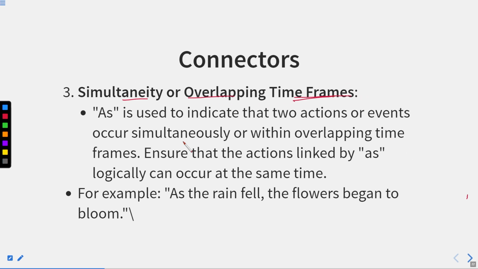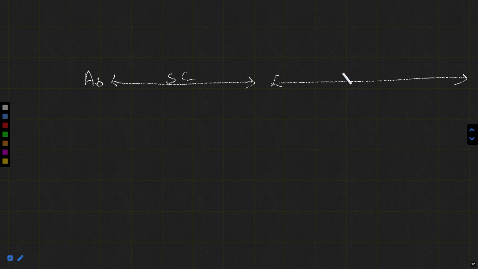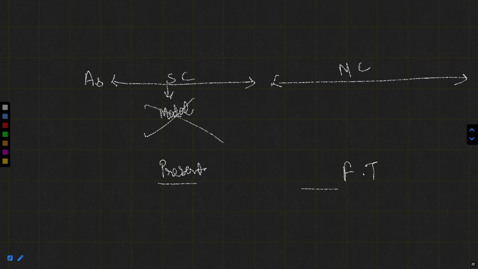Now, one more important thing, that is after "as." Whenever we write any subordinate clause, in fact, after "as" we'll have the subordinate clause, and in that we have the main clause. Now, there is a function of the subordinate clause that is always consistent. That is, in the subordinate clause we do not use any modal. So if we have to make our sentence in future tense, we'll use future tense in the main clause, whereas in the subordinate clause we'll use the present tense. So here the combination will be of present and future tense, because in the subordinate clause we do not use any modal. So this should be kept in mind always.